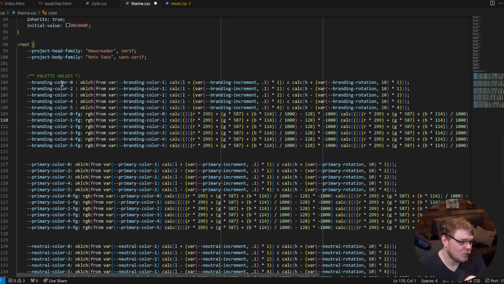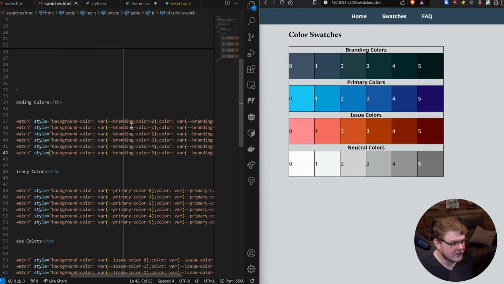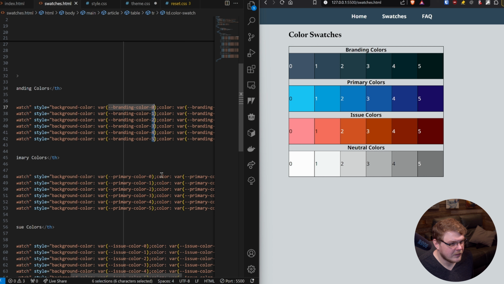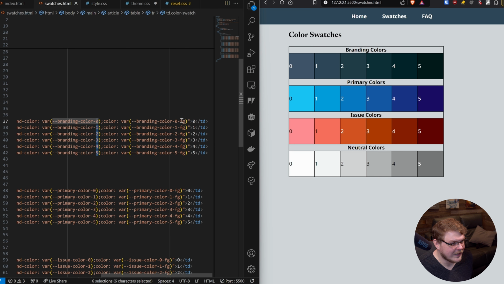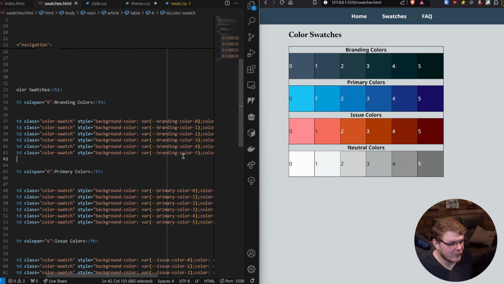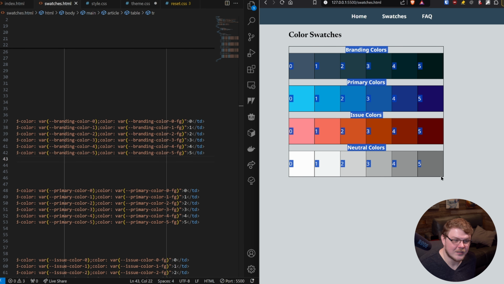But this is also really cool because now we have this table and each cell is going to have its background color set. So we're going to have branding color 0, 1, 2, 3, 4, 5. And if we scroll over, we can actually use the same values, but with the foreground color to specify the color of the text in each cell.